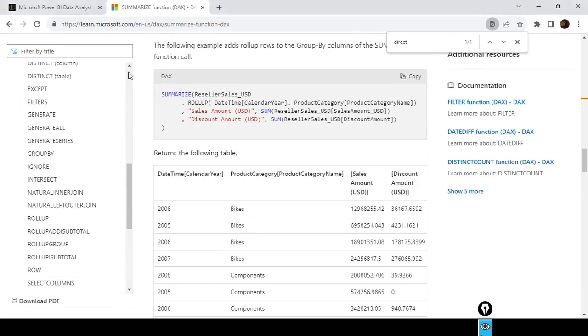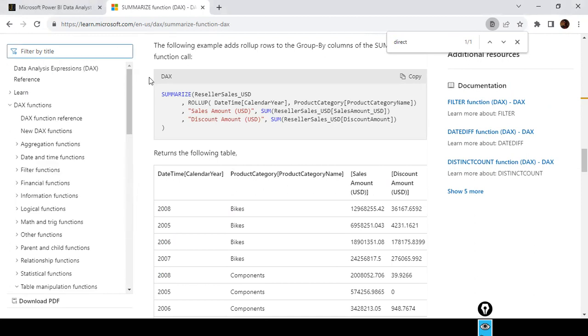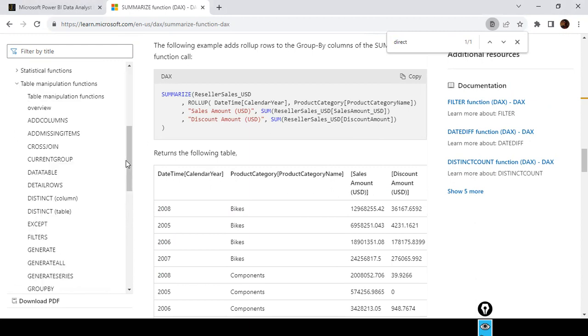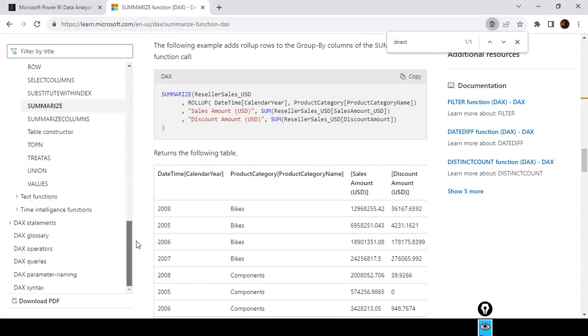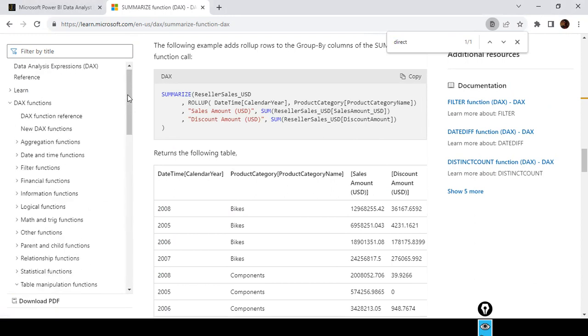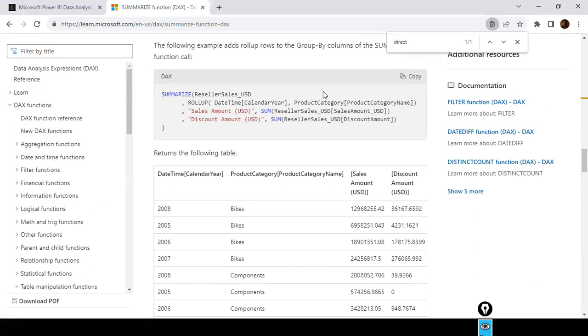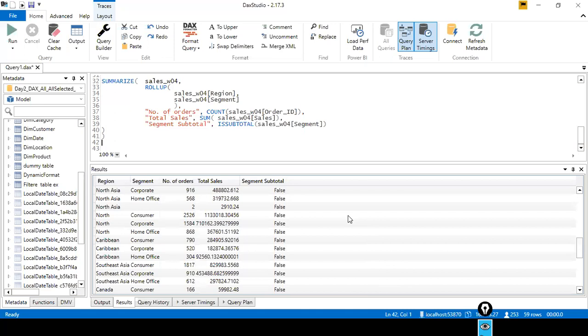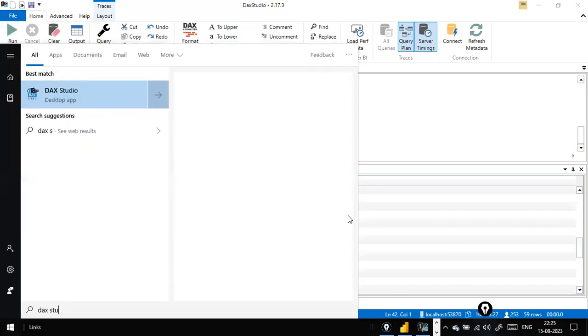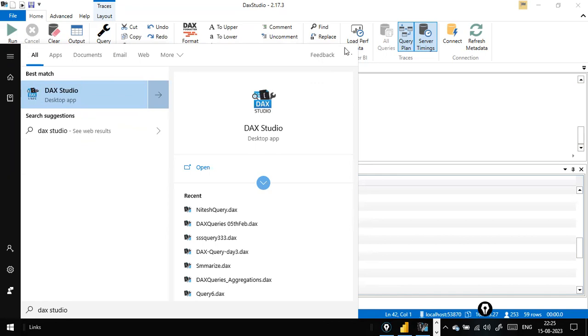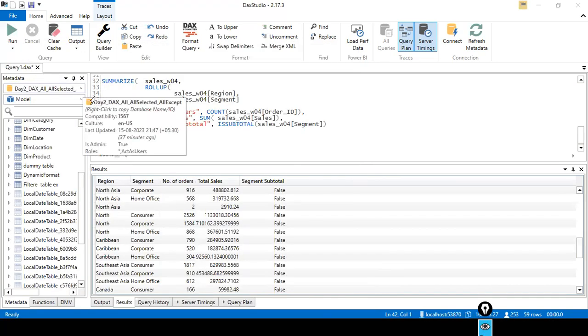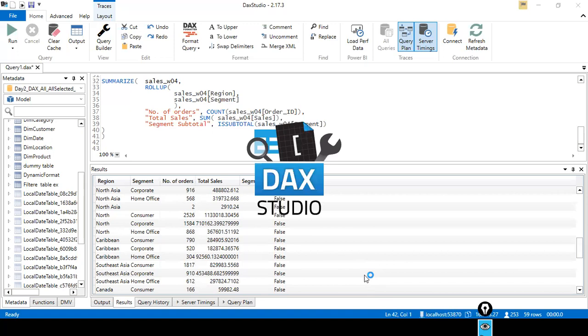So these are the functions that you need to know. But majority of the DAX functions, as we have seen, are not working in direct query mode, while in import mode they work. In live mode, compared to direct query mode, most of them are working and you don't have any issues. But do you think we work with live mode all the time? No, right? Most of the time we work with direct query mode only. We are working with a data warehouse, and most of the analytical data is stored there.